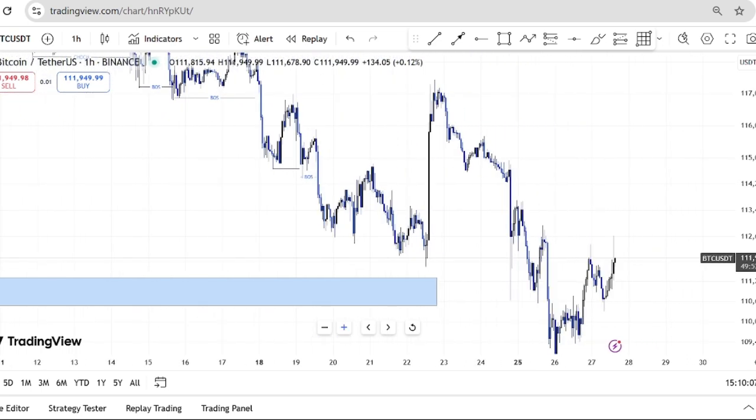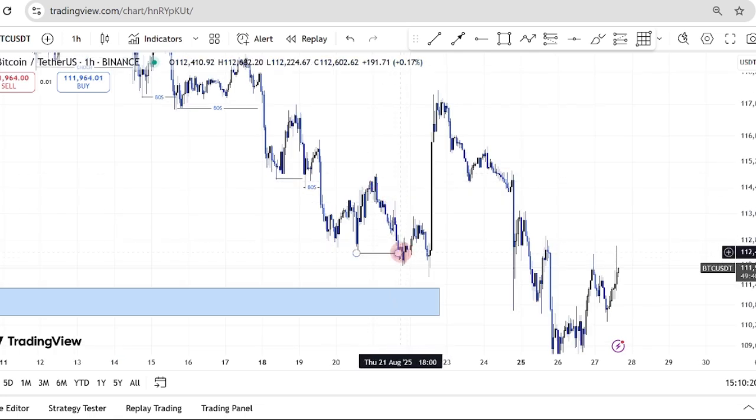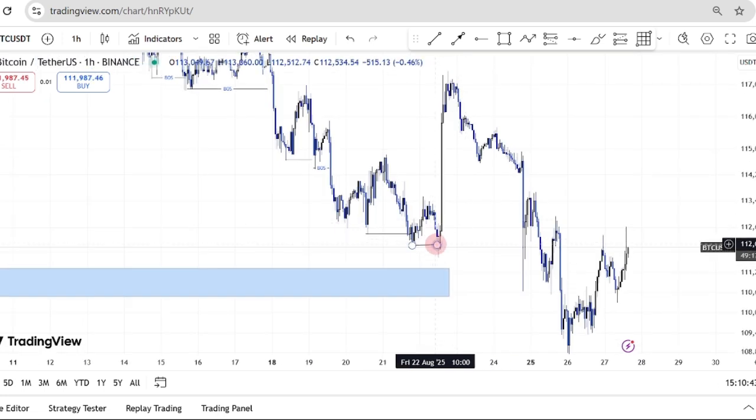Having that break of structure, we had this low again that was taken out, and this was on Friday. We had price coming down all the way to this point before we had this liquidity sweep. We had this liquidity sweep sitting here. And don't forget, this is the zone we're expecting price to actually come back into. This was how we had our liquidity sweep.